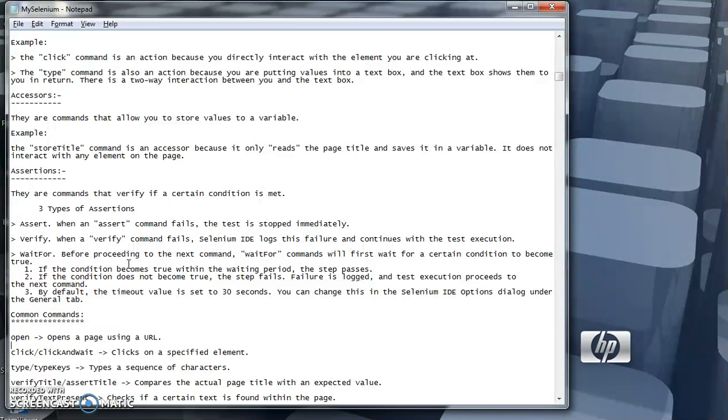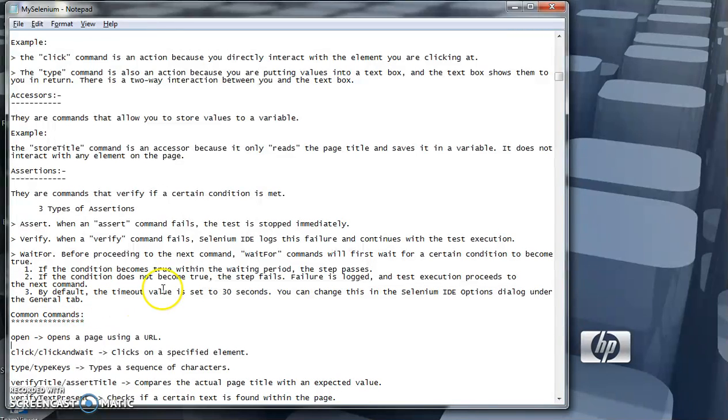It will wait a certain amount of time. After that time, if the condition is not valid, it will show false, but it will not throw an error. If the condition becomes true within the wait period, the step passes. If it does not become true, the step fails. The failure is logged, then the test executes and passes to the next command.